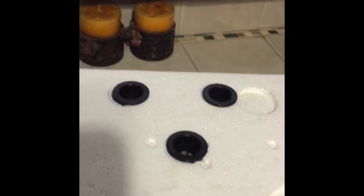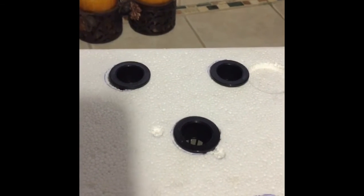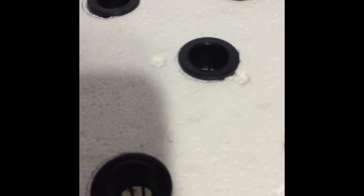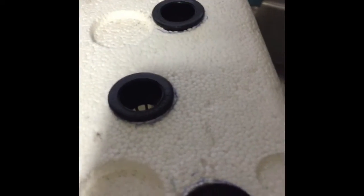Okay, so now I got the holes cut out, and I got them all placed in. If you notice, the cups are really short. The reason why the cups are short is because strawberries like a lot of air on their roots, and the roots are very, very long, so they run down, and the top of the roots get air, and that helps them survive better, and it keeps away root rot on strawberries. So, okay, now I'm going to show you how to do the inside.